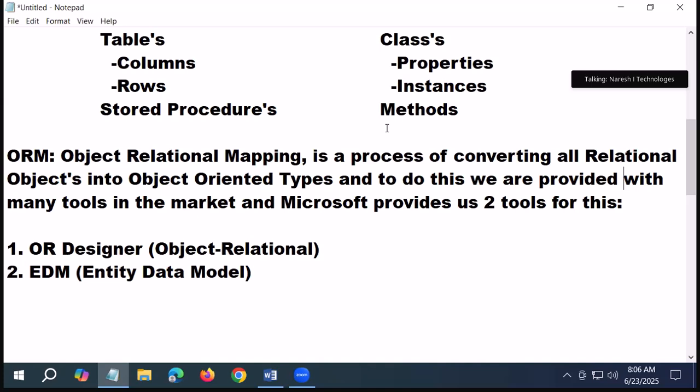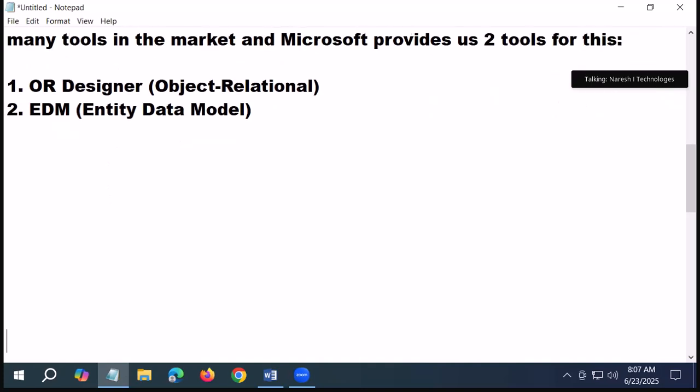Without that, there are tools in the market. They will do that work for you. Understood or not? Microsoft gives us two tools: the first one is the OR Designer, and the second one is the EDM, the Object Relational Designer and the Entity Data Model.